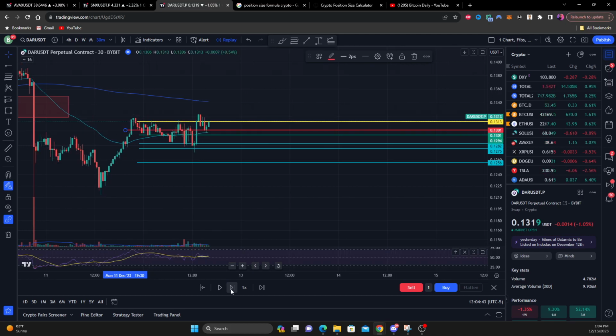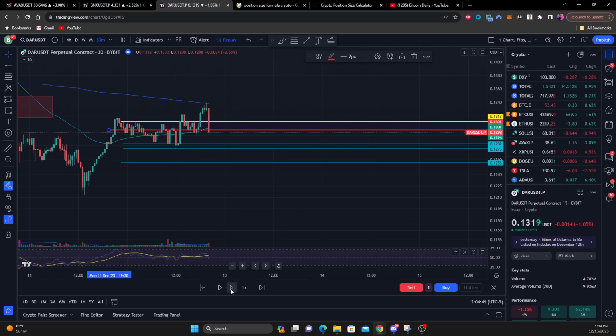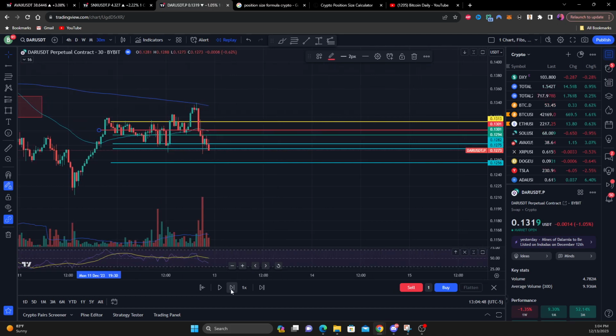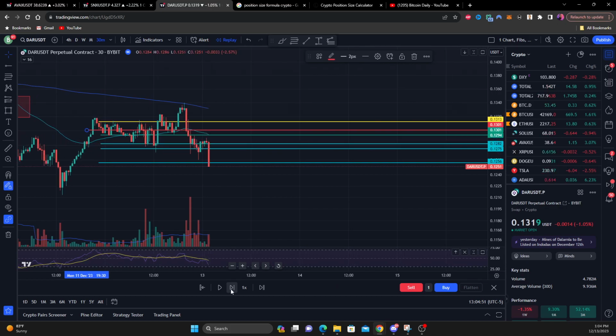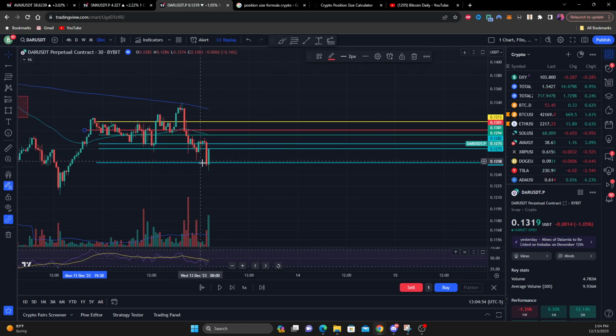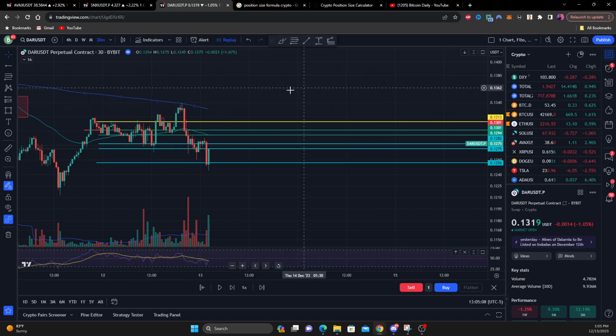And we continue to play this out. We can see it went back down to target 4. Does it hit the final target? Yep. So it ends up hitting that final target. Again, in this trade, if you didn't leave your stop further back, at least behind the 200 EMA on the 30-minute time frame, you would have ended up winning this trade, but you wouldn't have hit all the targets there.